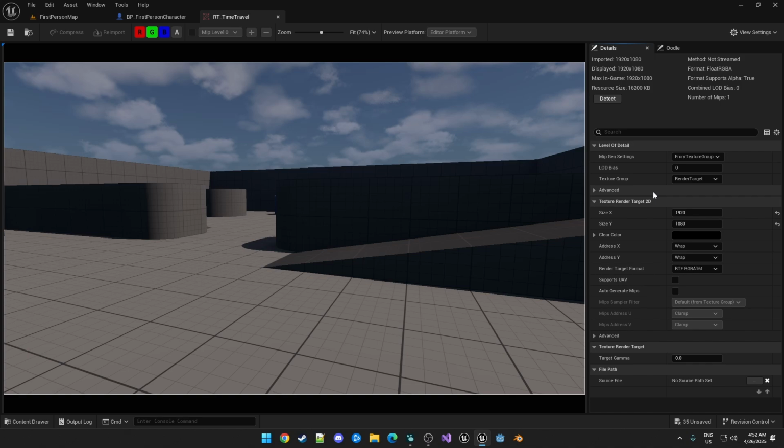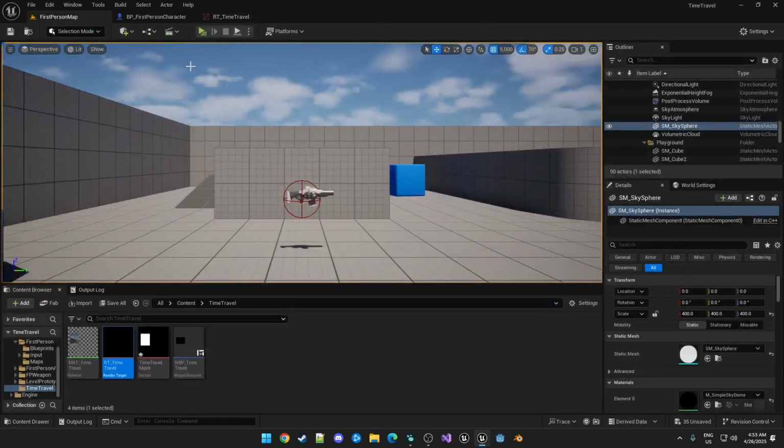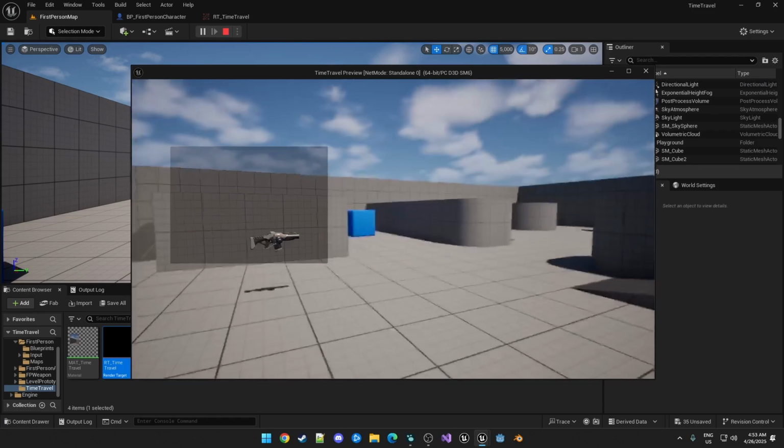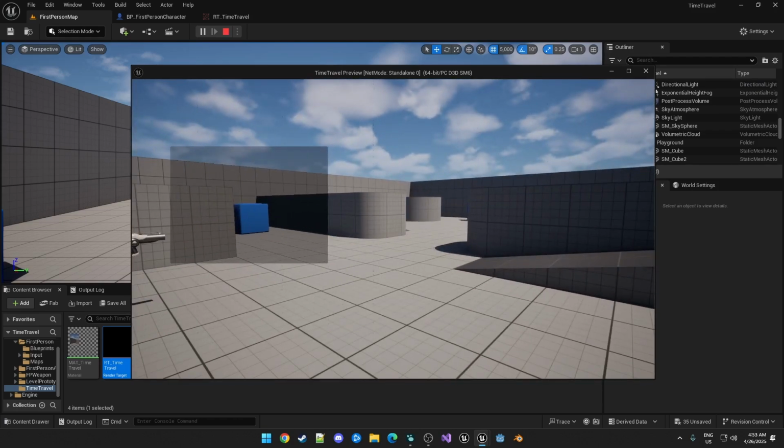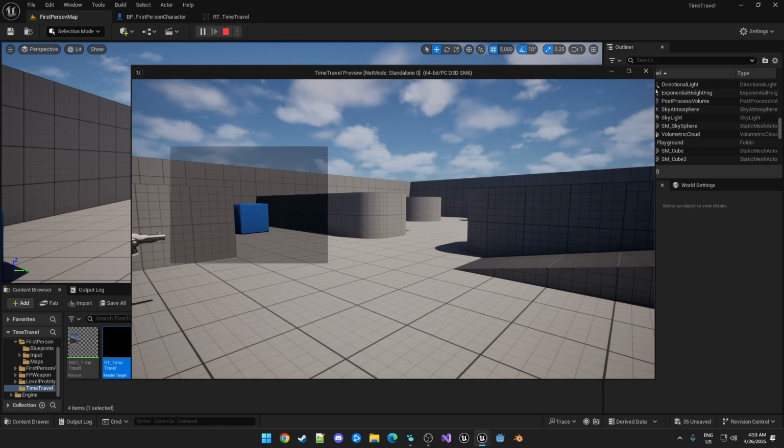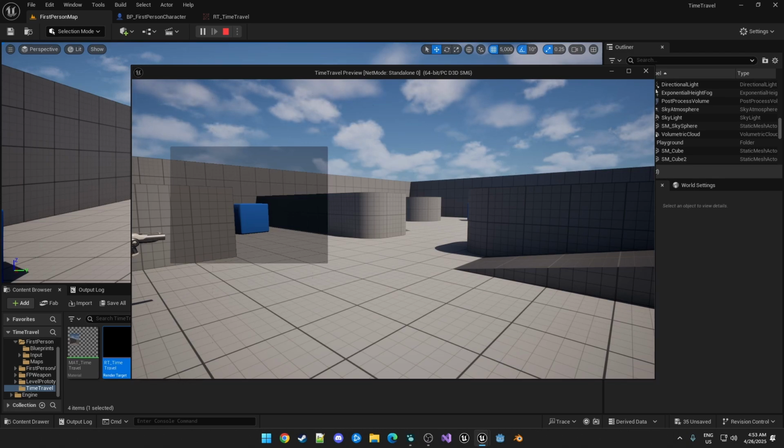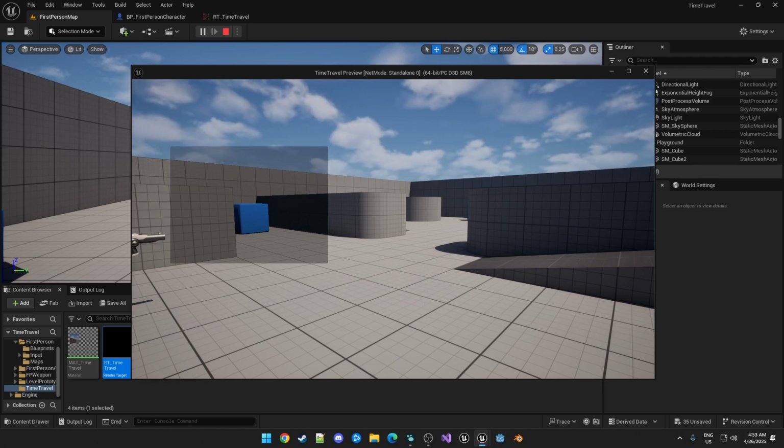The other aspect we have in here is that you can see that the scene capture is much darker. This is likely to do with where in the process it's capturing the scene. There may be a better way to match it, but what's more likely to happen is that you'll want the current and other versions to differ anyways. You could drop the global lighting way down and add a bunch of lighting to one of the areas and not the other. You could also change the way the time travel material is processing the render target.